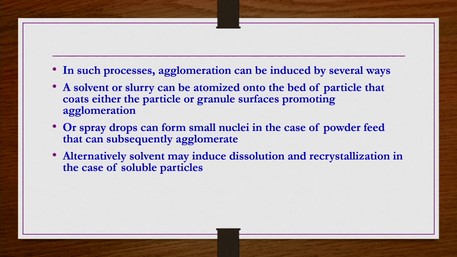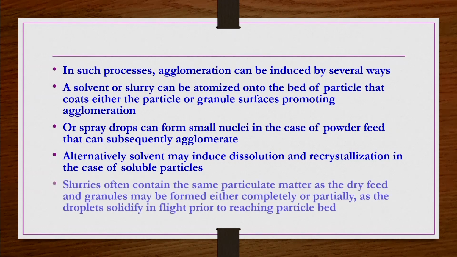particles. If the particles are soluble in the solvent which we have taken, then the particle may be dissolved, so that a kind of solution or slurry may be forming. That solution or slurry, if you recrystallize it, then you may have a bigger size particle rather than the fine particles that you had initially. Okay. So, dissolution and recrystallization may also be one way that causes this size enlargement. Any of these methods may be possible to achieve this size enlargement.